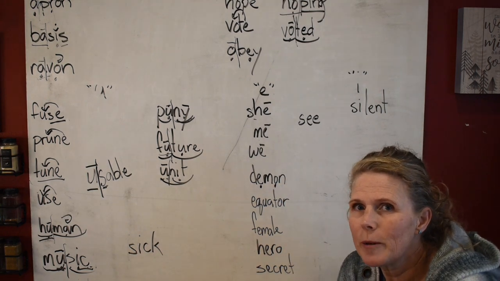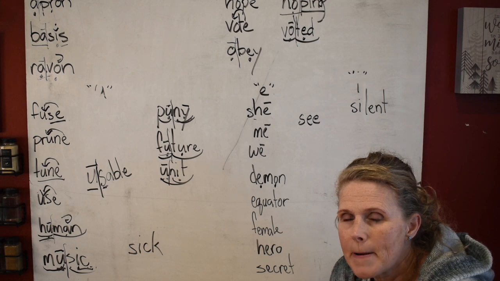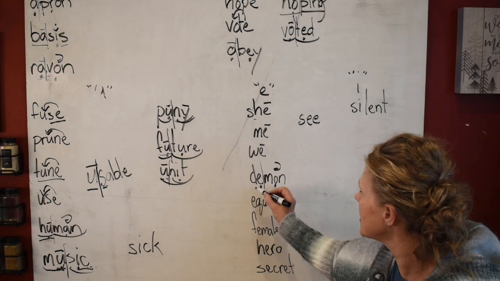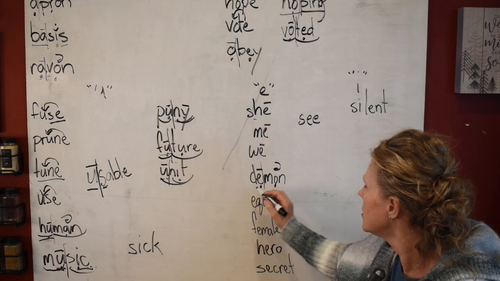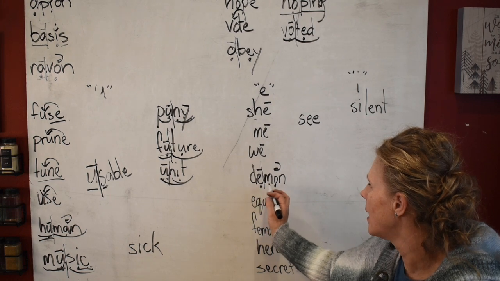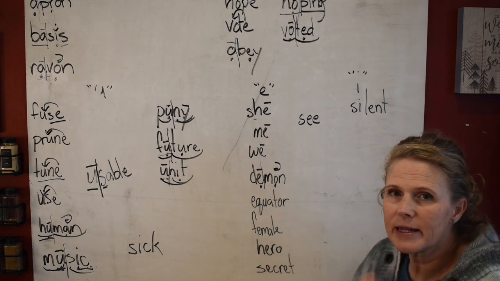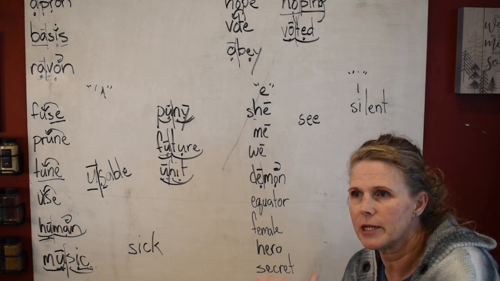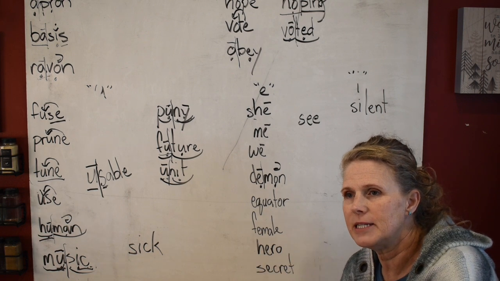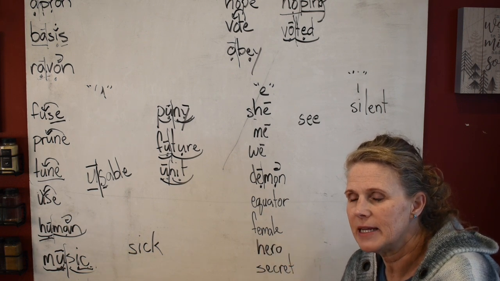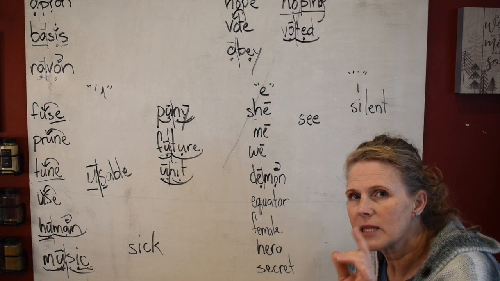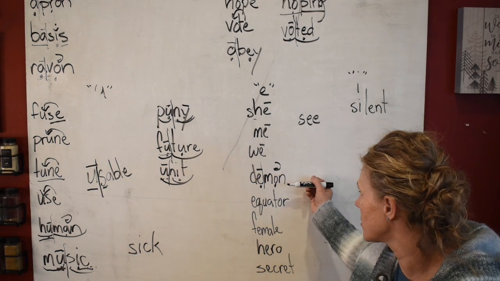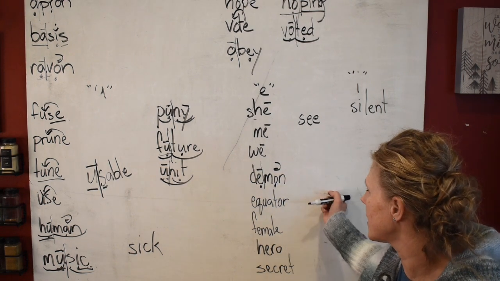Now, if you have an open E in the middle of a word, it says, like this, "demon." See how this is open and it's saying E. If you're trying to spell something, and you can decode and hear "de-mon" and you're saying E, most likely it's going to be spelled with the open E syllable in a multi-syllable word. Not always, but most likely.